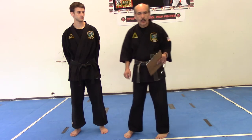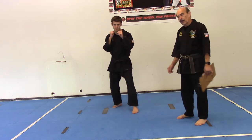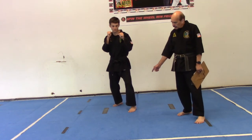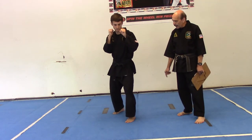Okay, we're going to start with lunges. Mr. Jameson will start working on that. We've got different kinds of lunges here. The first one is going to be a forward lunge. He moves his front foot 6 inches. He moves his back foot 6 inches. If he goes back, he does the same thing.